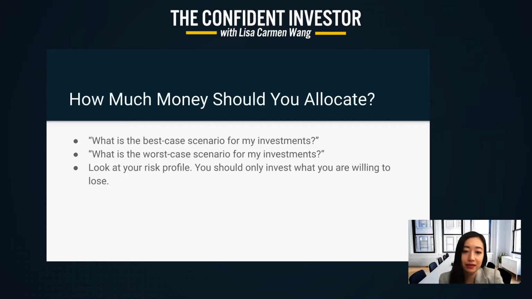The one thing I really love about this is that the worst case scenario for your investments is to lose 1x what you put in, right? If you put in 10,000 and everything doesn't work, you lose 10,000. You don't lose 20,000. You don't lose 50,000. If you put in 100, the most you can lose is $100. So really, the first thing to ask yourself is, what kind of disposable income do I have, and what am I willing to lose when it comes to these investments?